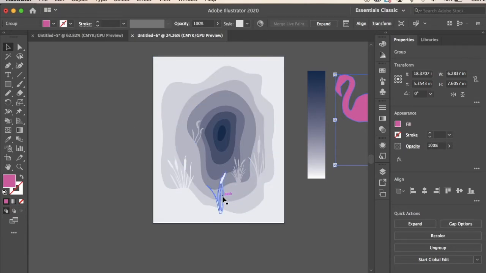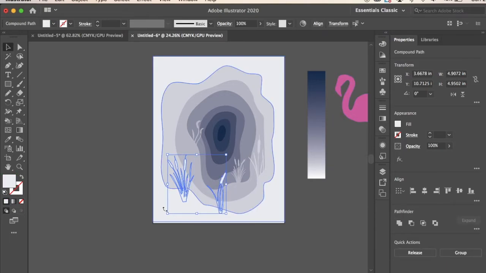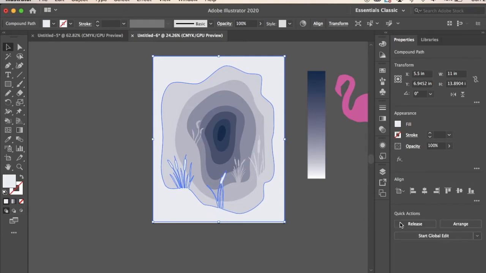But now what I'm going to do is start merging these elements to the layer they're attached to. So I'm going to select these cattails and this outer layer. And I held down Shift to do that, so now they're all selected. I'm going to go to Pathfinder and merge. And see now how they're connected? This is the thing you have to do before you do the drop shadow effect.